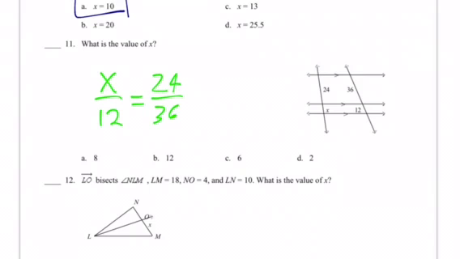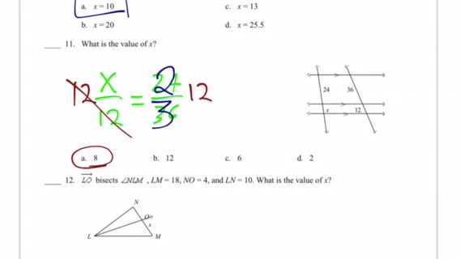Let's see, so that does reduce by a factor of 12, so it would be the same as 2 over 3. So if you want to do 2 over 3 instead, and then multiply both sides of the equation by 12, those cancel out. 12 times the 2/3, we're really looking at 8 for that side. And again, if you don't want to reduce the 24 over 36, that's not a big deal. It'll all work out the same. That's what calculators are good for.